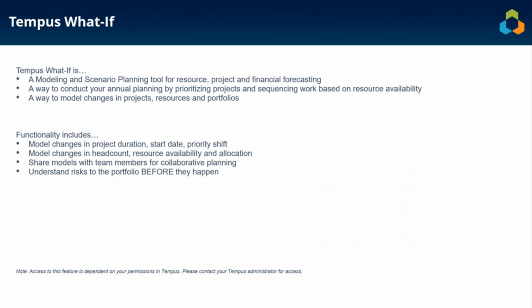Tempus's what-if modeling and scenario planning tool is fantastic for understanding the impact of any changes and plans, answering those what-if questions for your resources, your projects, and your financial forecasting. You can conduct your annual planning by prioritizing projects and sequencing the work based on resource availability. And you can also model changes to those projects, those resources, the portfolios, and even the financials mid-year.